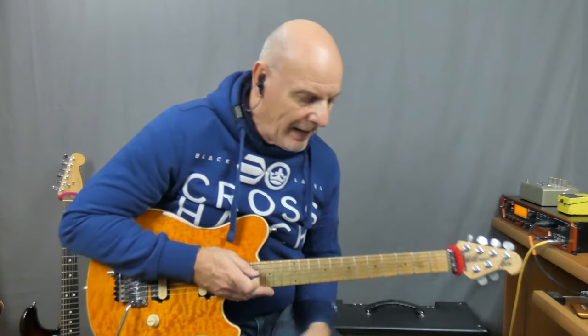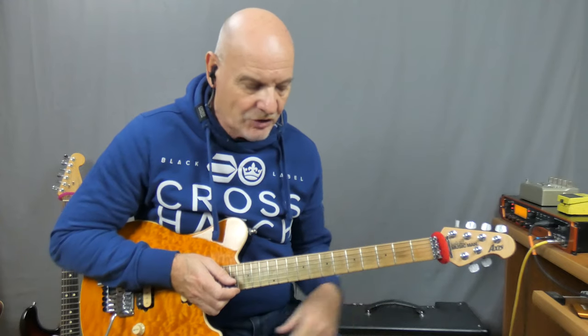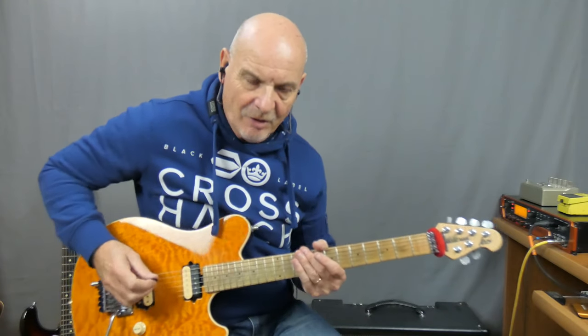Now we play that through, I believe it's four times, and then we move down to an A position chord, and it's coming out of the slide part. So let me just play that little part for you, so you get the idea of how it changes down.